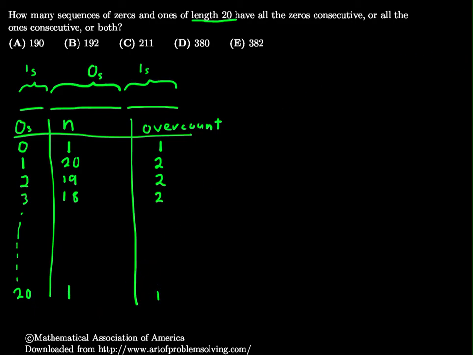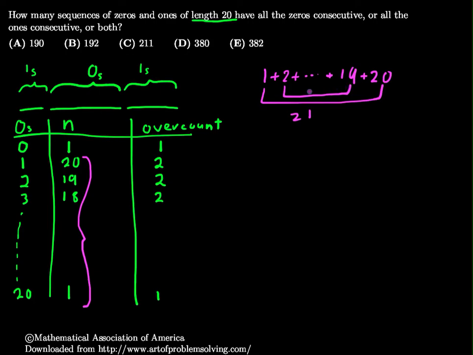So what I'm going to look at is this right here is going to be the sum of the numbers 1 to 20. So 1 plus 2 plus ... plus 19 plus 20. And we should know there's a trick to this. If I add the outside 2, I get 21. If I add the next outside 2, I get 21 again, and so forth and so on. And I have 10 groups of that. So that's 21 multiplied by 10, 210 ways.